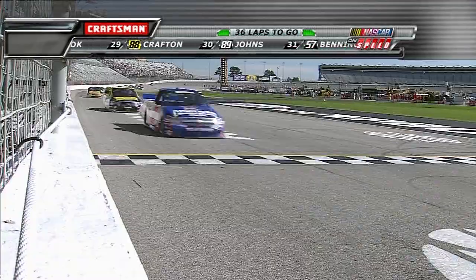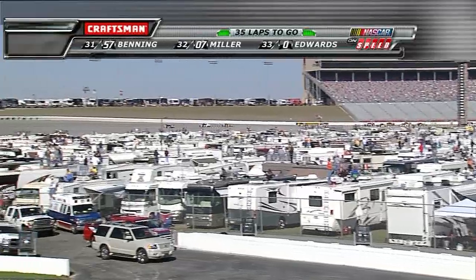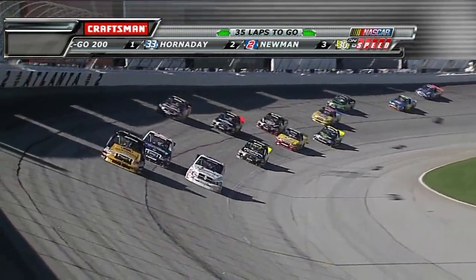I like that strategy. Oh, I love it. I love it. And that's what we were hoping somebody would do. Is Richie Waters the only one that did it? I think he is. So, in other words, am I hearing you guys agree with Richie now on his pit strategy? Well, don't we always?